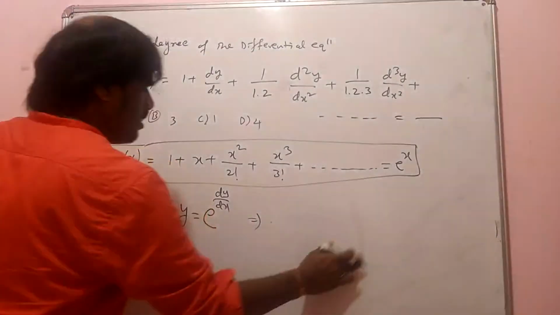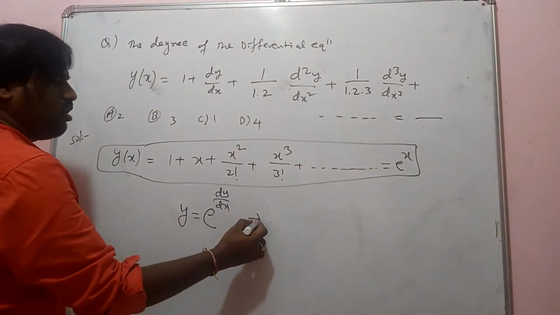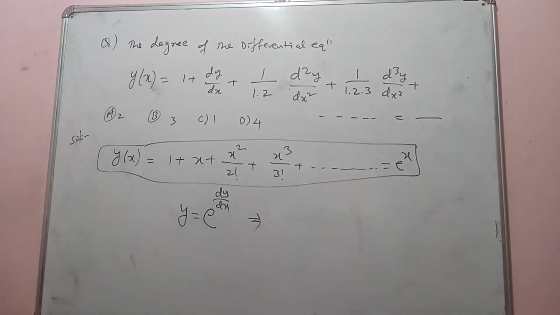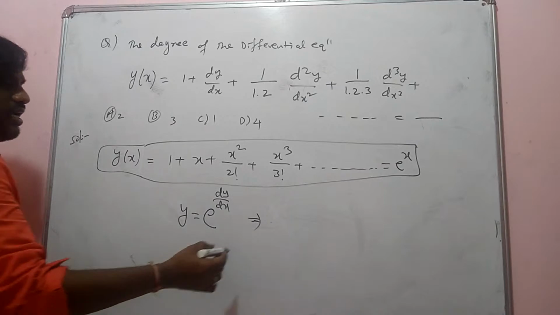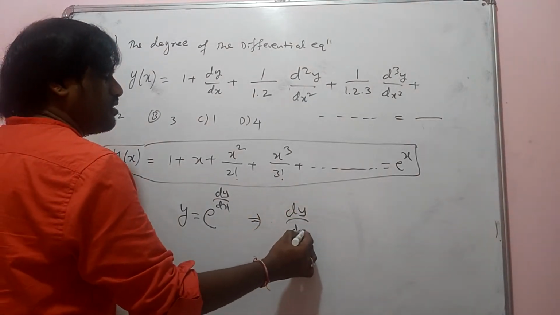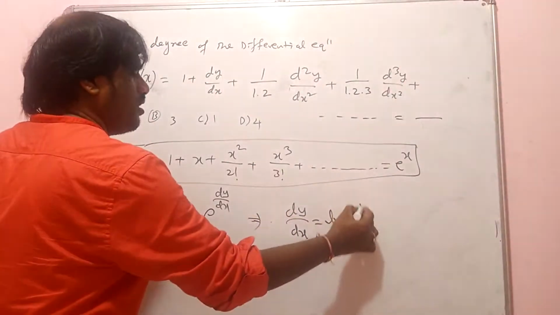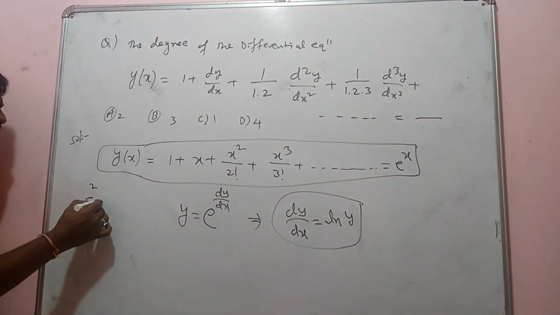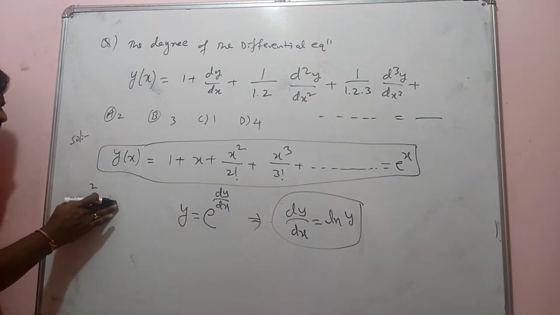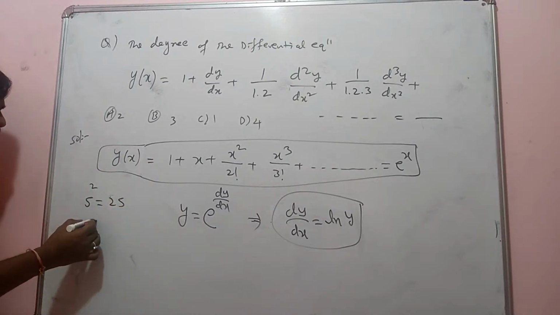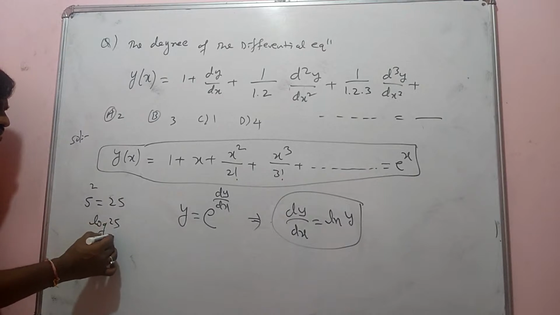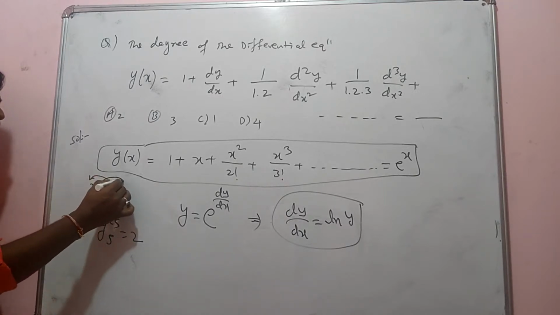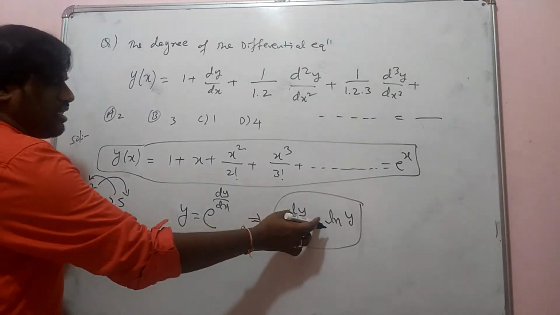So do one more thing. It is exponential form converting to logarithm. So if you convert into logarithm, what am I going to get here? dy by dx is equal to ln y. Okay. Exponential converting to logarithm. Suppose 5 square is equal to 25. So what do I get here? Log 25 with base 5 is equal to 2. This will jump here, this comes here.